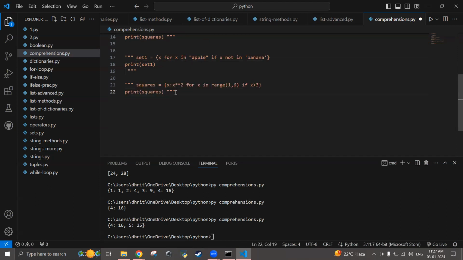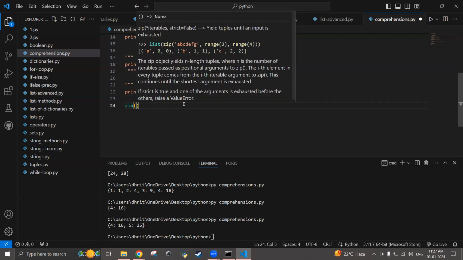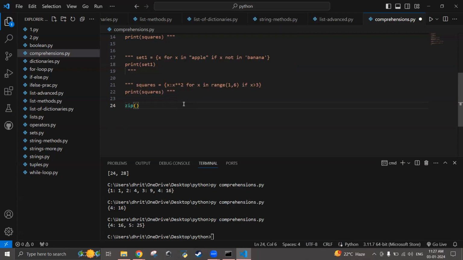Okay, fine. Then I want to discuss a small method called zip. This is our last topic for today. So there's a method called zip. I'll use this zip in combination with format. We used format earlier, so let me show you. Let's say I have some keys. Keys is a list. This is used to loop through two or more than one list. When we want to iterate on more than one list, we use this zip method.